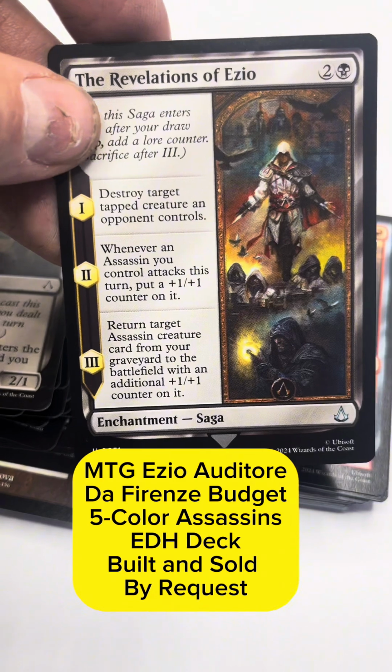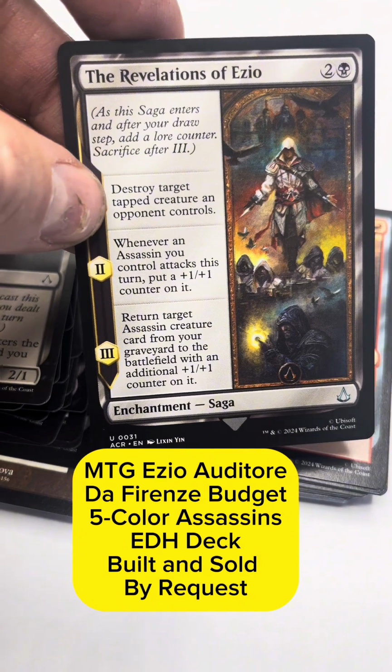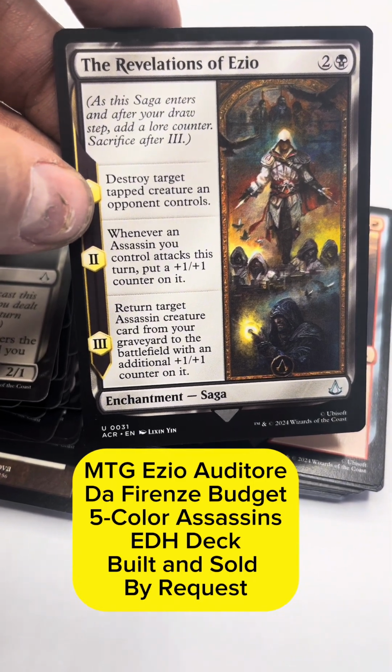The Revelations of Ezio, 2 black for a 3-chapter saga. Chapter 1 destroys a tapped creature an opponent controls. Chapter 2, whenever an assassin you control attacks, put a +1/+1 counter on it. Chapter 3, return target assassin card from your graveyard to the battlefield with a +1/+1 counter on it.